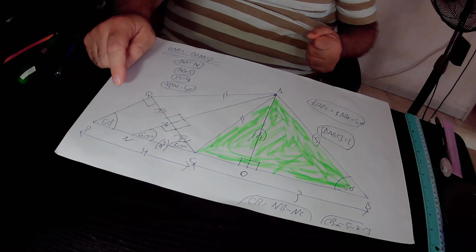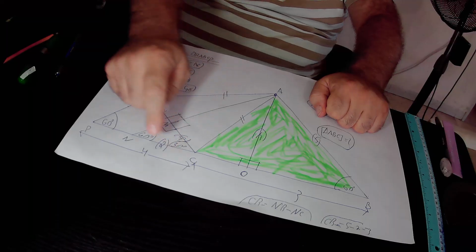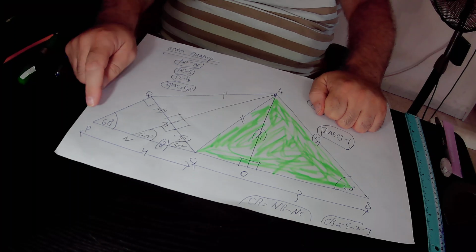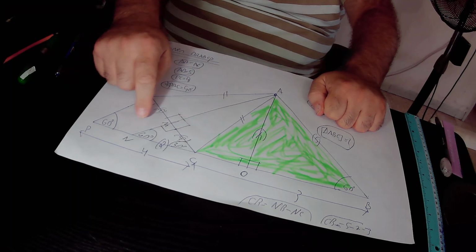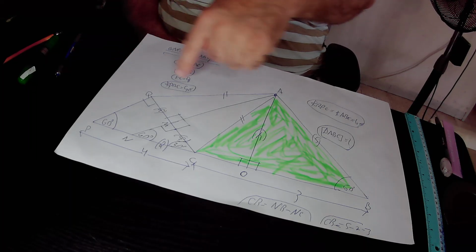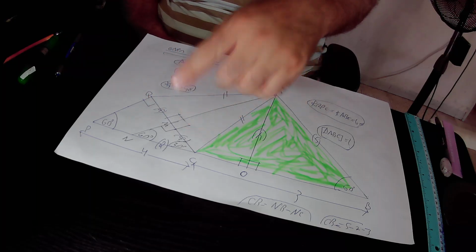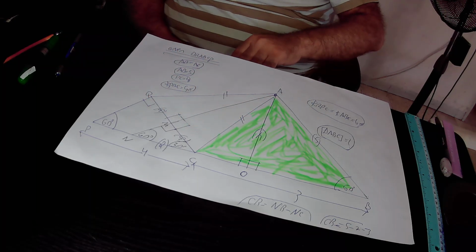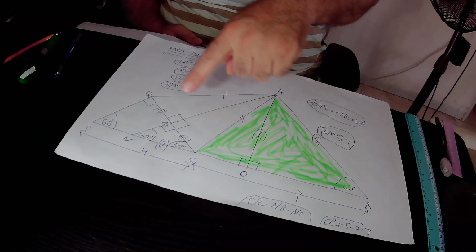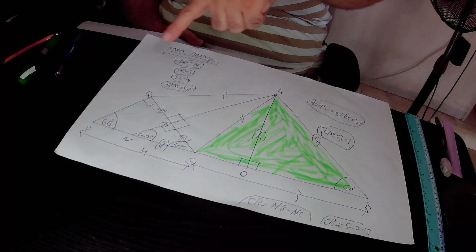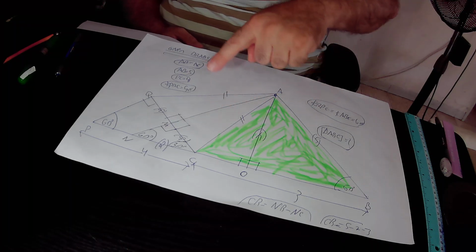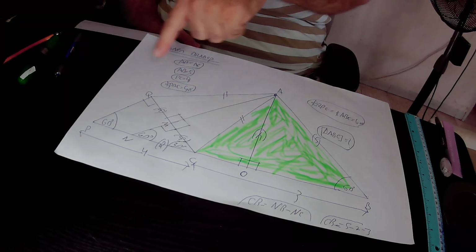So we found out that all the angles of the big right triangle PQC are correspondingly equal to all the angles of the small right triangle NMC. And therefore, the big triangle PQC is similar to the small right triangle NMC according to angle similarity rule. From this similarity, we will derive that the following relationship exists between their sides: side NC of the small right triangle NMC over side PC of the big right triangle PQC is equal to side MC of the small right triangle NMC over side QC of the big right triangle PQC.